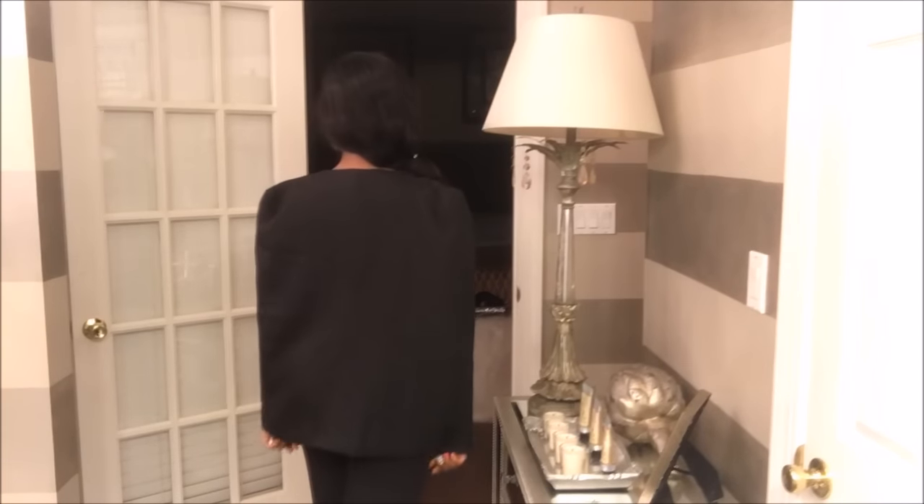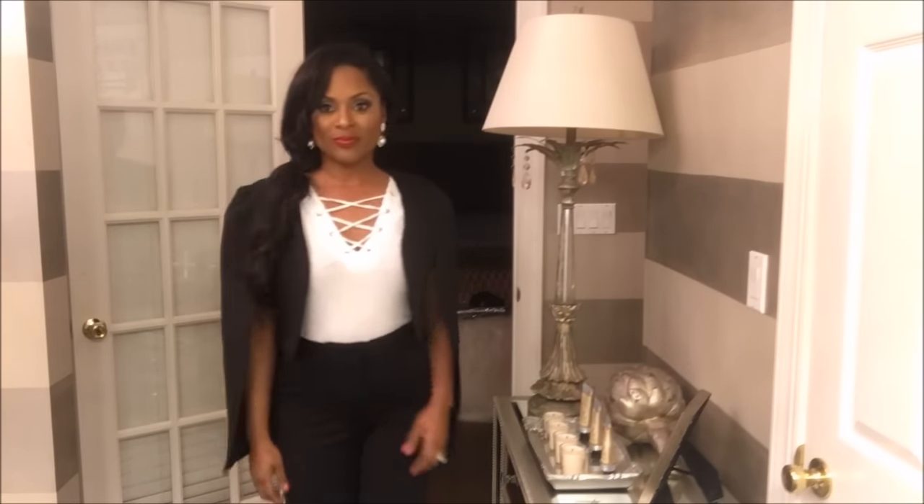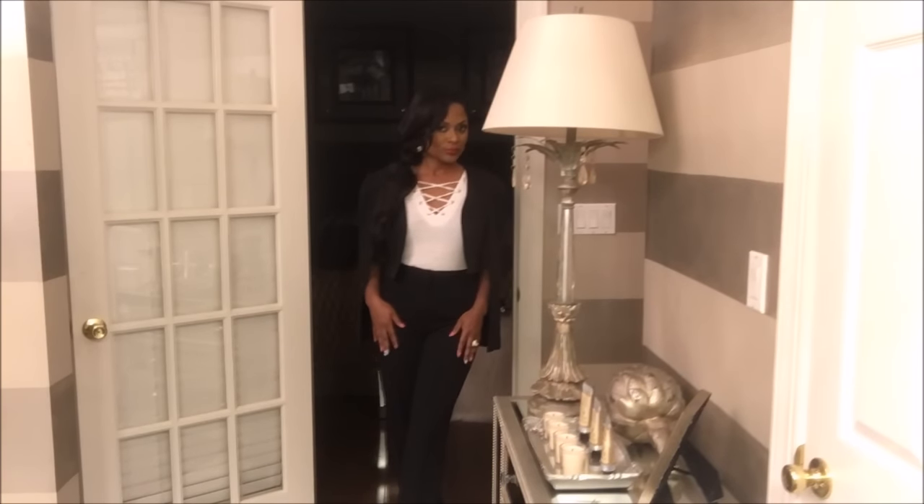You guys got it by now I'm sure, but I love a cape, honey. So this is a black cape blazer. This would be perfect for work — you could put it with a pair of slacks instead of wearing a regular traditional blazer. You could wear it with some high-waisted pants and a cute shirt, or with jeans for date night. Here I paired it with a crisscross tank and I thought it looked fabulous. The possibilities are limitless with this. I absolutely love this cape blazer and I will leave the link down below. I got it in a small so it fits true to size.